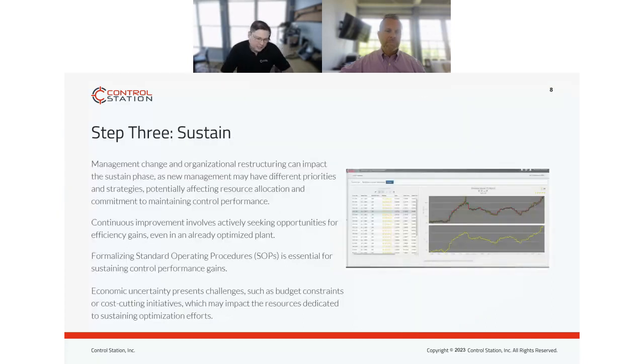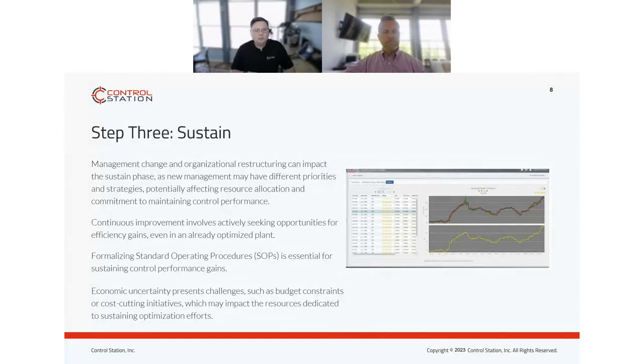The next is sustain it. All right. You've done all the optimization. Now what? Now you've got to hold it there, right? Which really comes down to that last bullet from the last slide, which is we want to have the tools to continuously maintain those optimization efforts that we've had. So sustaining this is the long-term resource that you have to apply to these things.